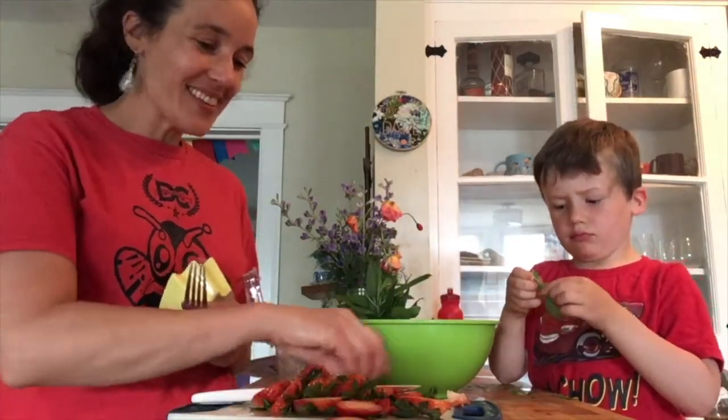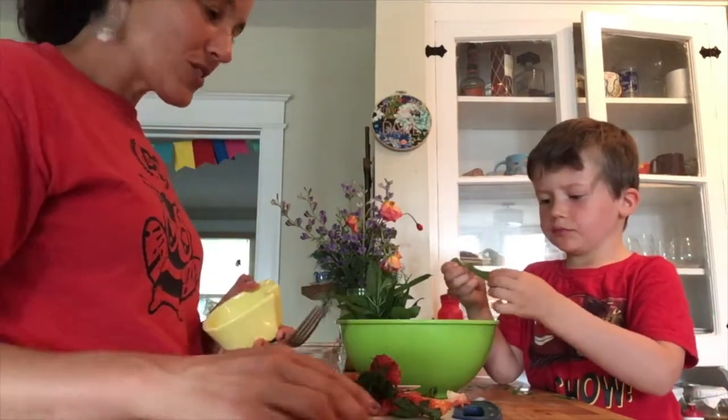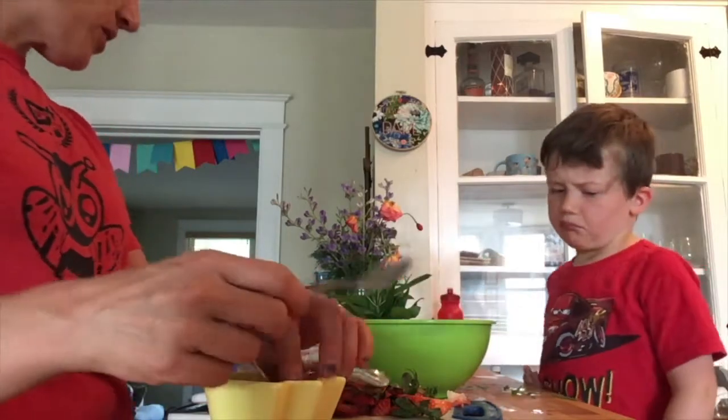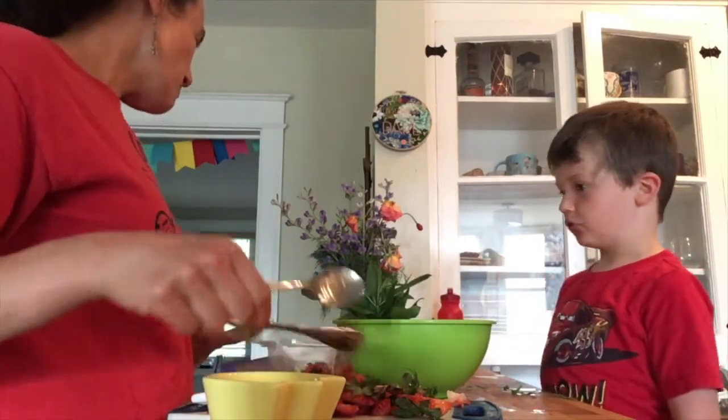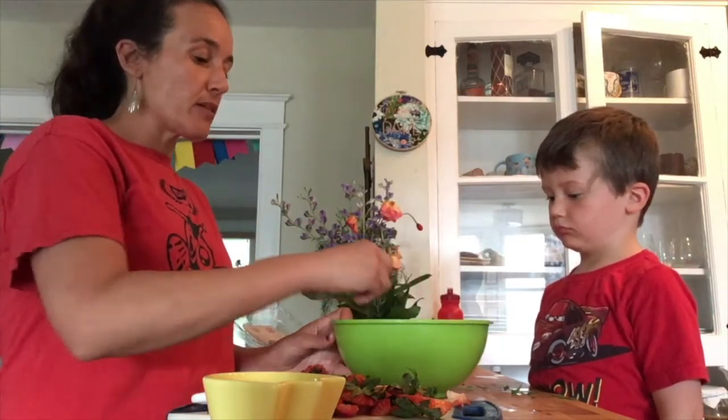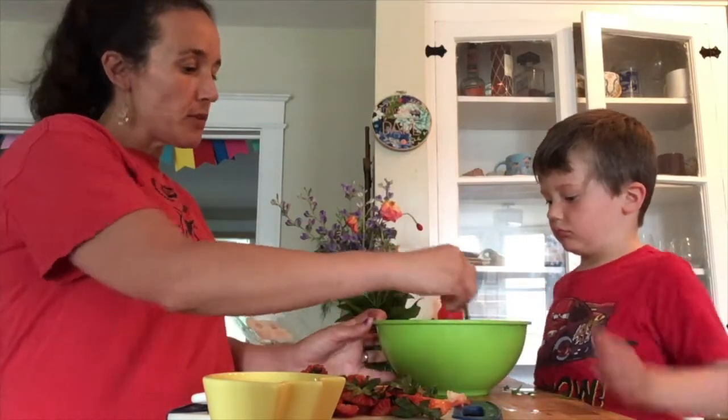Okay. I've cut all the strawberries. I think we're ready to stir this up. Nico's done a really good job of pinching off that mint, and we're gonna stir it up. So the more you mix, the more the flavor of the mint is gonna go on the strawberries. So can you mix it for me a little bit?